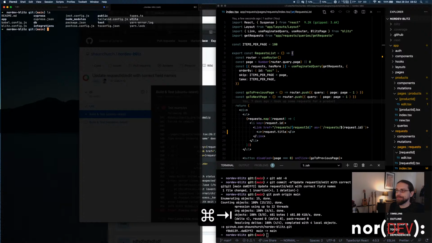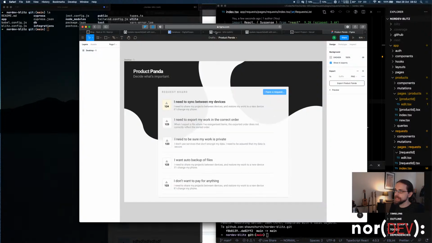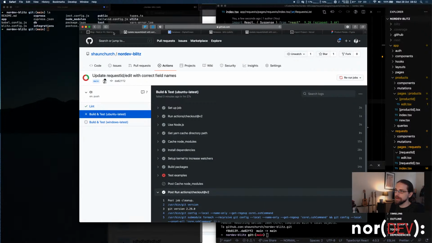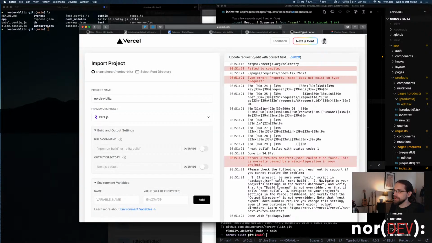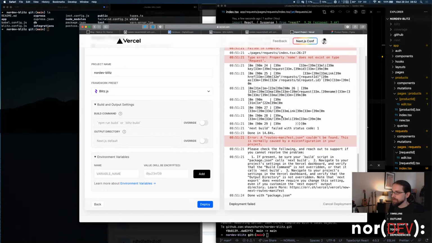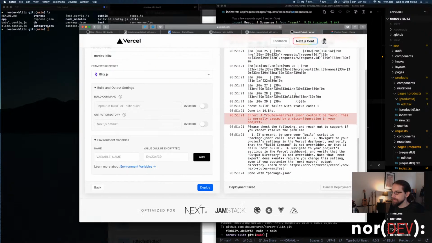Let's see, what are we doing? So that should be running again, that should work. The deploy to Vercel now, let's check up how that's going. Where are you? No, there. Okay, that's the same error, I think. Let's just click the button again. Now we've fixed it.